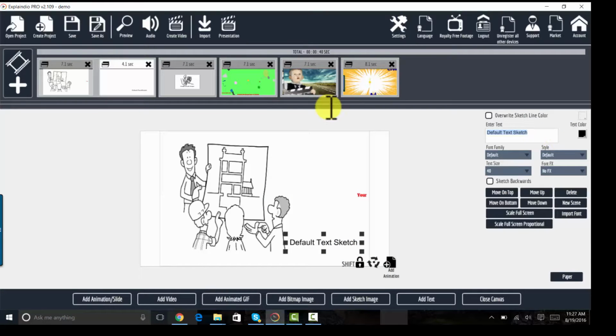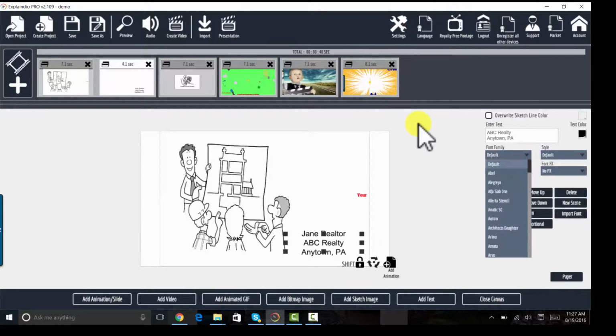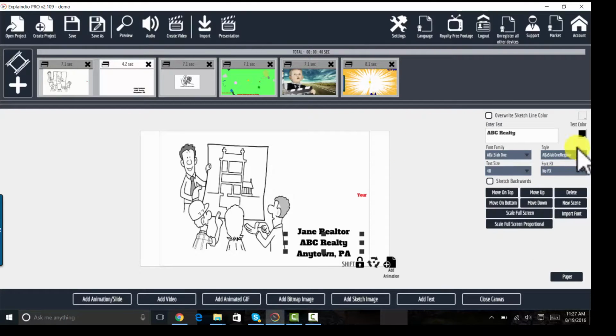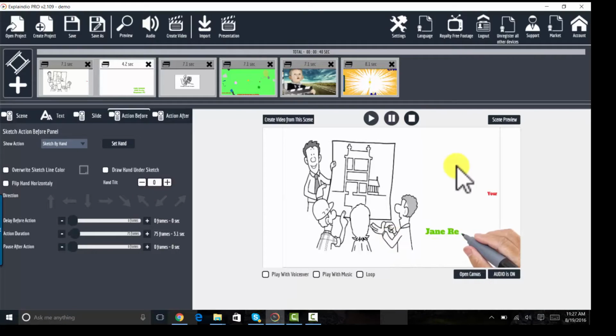So let's say I want the name, ABC Realty. All right, I can change the font on that. I can make that a different color. And then I can close the canvas.